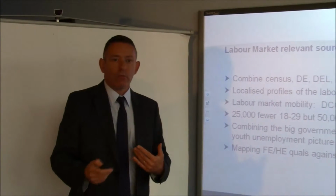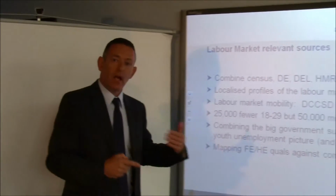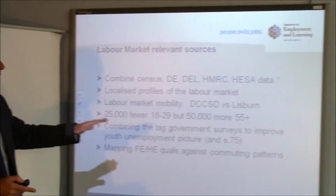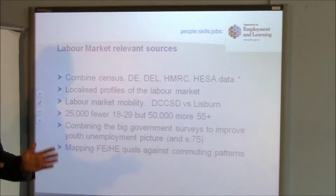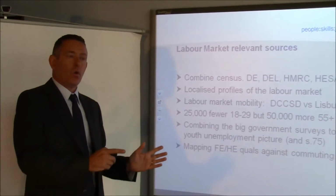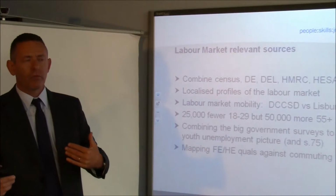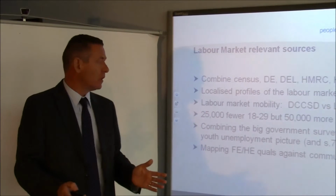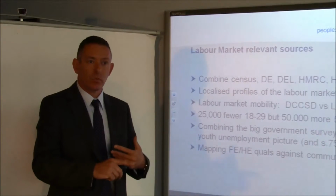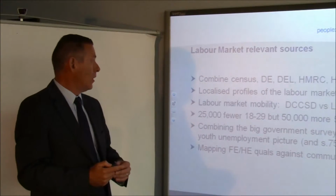Now, the future of labour market statistics is going to be joining all the statistics together. And what we've been doing is looking at the census, and linking census information to things like Revenue and Customs, Higher Education Statistics Authority, Dell, and the Department of Education. What that means is that you can follow somebody from school to college to university to work. And you can see whether that's happening at the same rate in deprived areas as in more affluent areas. So you've got a geographic location of where the person was educated and where they actually work. And this is going to help us as well in monitoring people who migrate from Northern Ireland to universities in England and see whether they can come back or not.